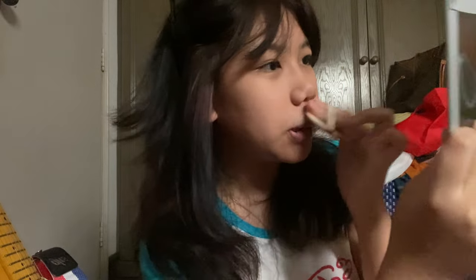Also it could just be the lighting, but today I'm kind of tanned. I'm like, oh yeah, today I'm kind of tanned, and then on camera I literally look so white. I don't know why, iPhone, it always makes me so white, but in real life, I'm kind of tanned today. And I kind of like it. Alright, so that is the first step.